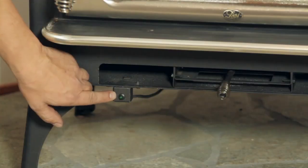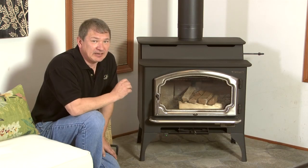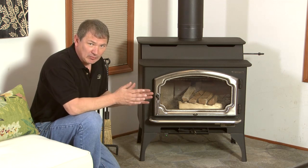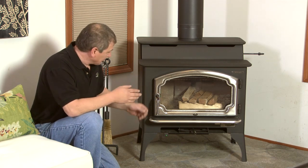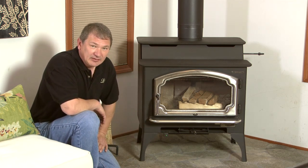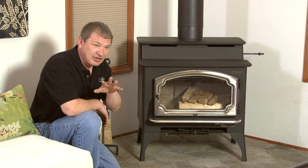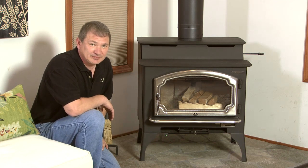By simply pushing this green button that illuminates, you start the pump going. It's the beginning of a 15-minute ignition cycle. The pump starts on high, goes to a lower mode where the element is on, then goes to a purge cycle at the end where it cools off the igniter and then shuts itself off. If need be, you can always push the button again to stop it. Just by holding it in, you'll see the green light will flash and it will shut off within 1 minute.